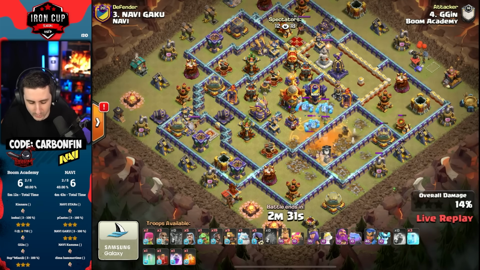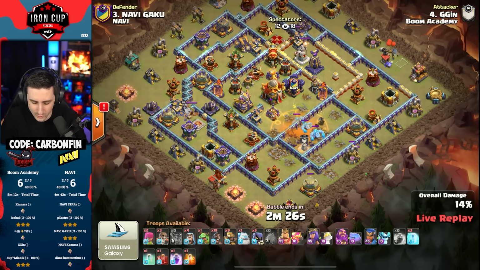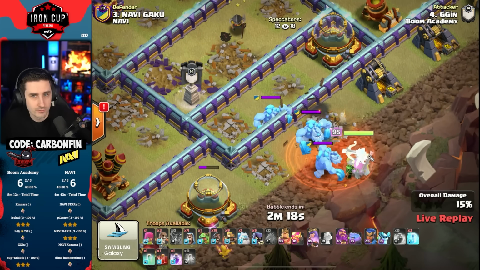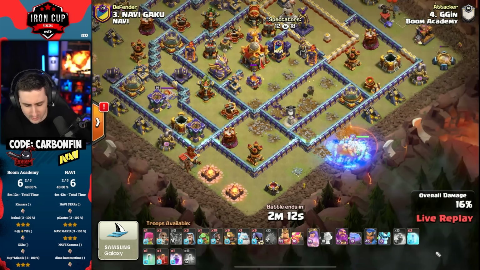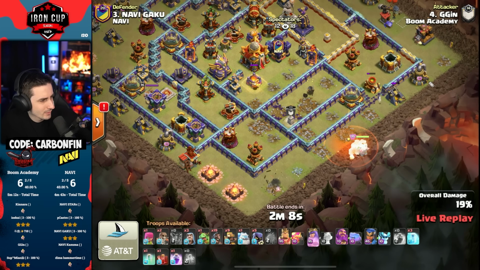It gets launched, pulls out the Ice Golem so he can deal with it. This is why he has a baby dragon. So watch this. You pull these Ice Golems, you drop a couple archers, and then you drop the baby dragon, and then you got... Or not. I was going to say, you drop more archers and a baby dragon, and then you don't have to have your queen get slowed down.